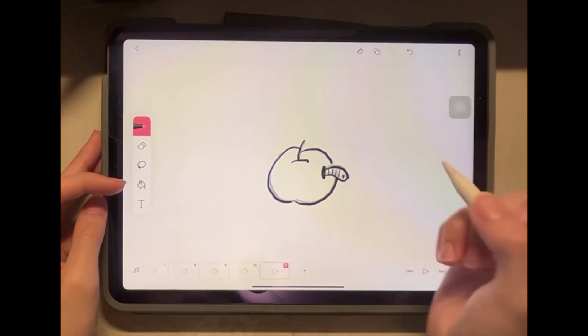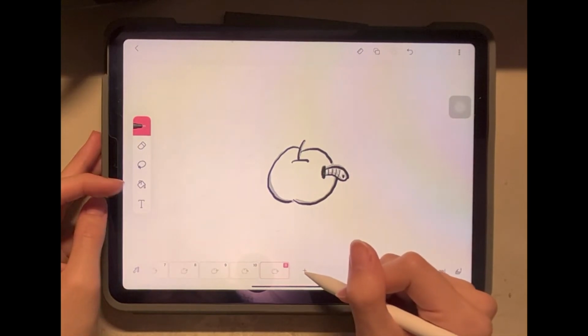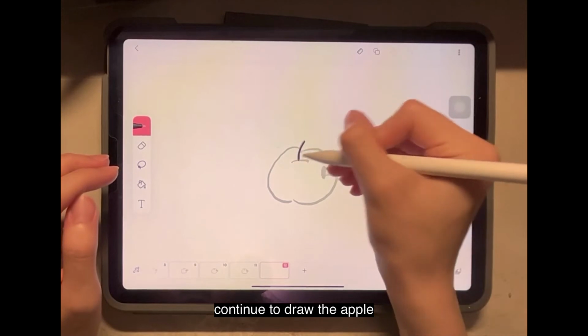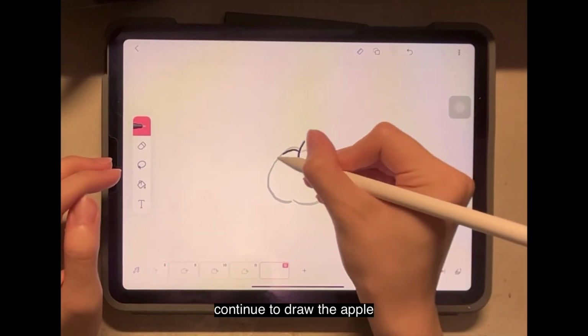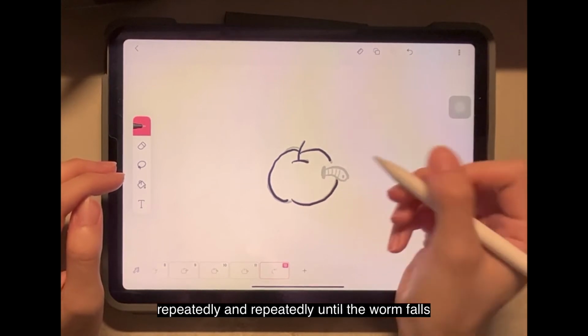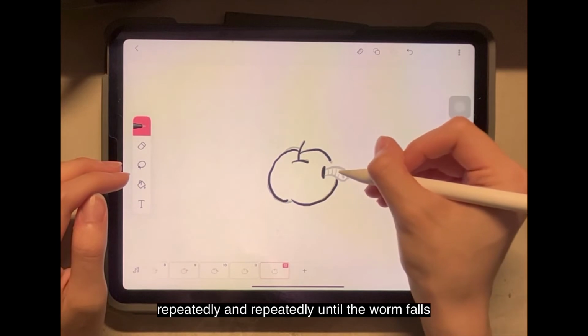Okay, so after that I will press the plus button also, and then I will just continue to draw the apple repeatedly until this worm goes.